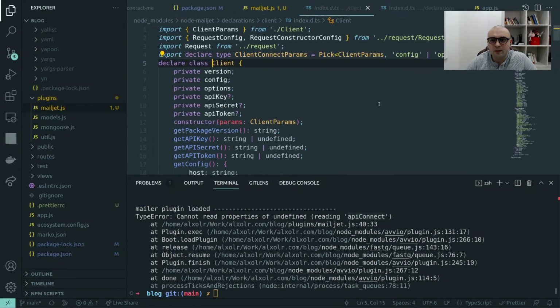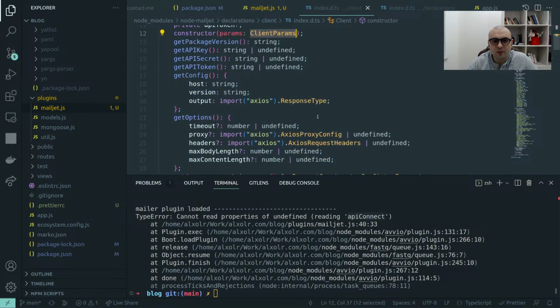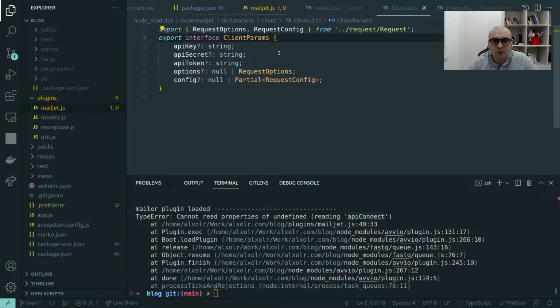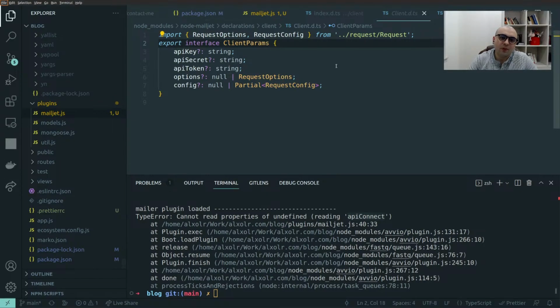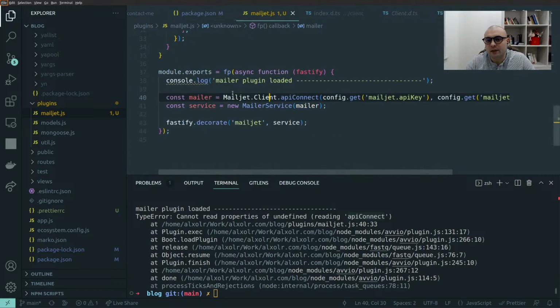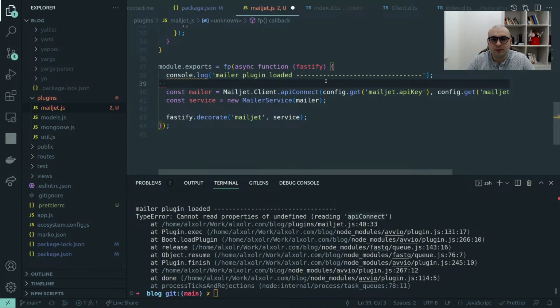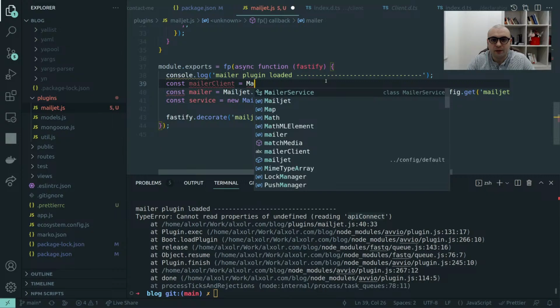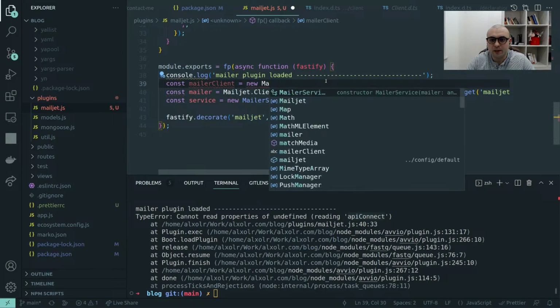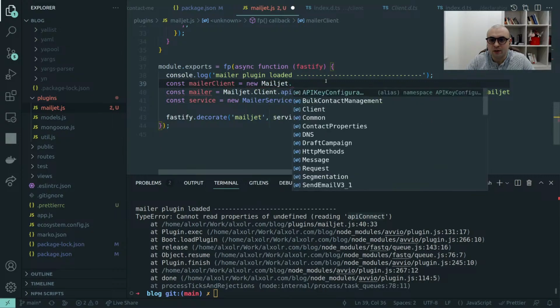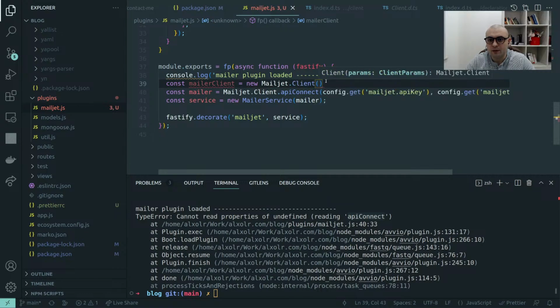Declare class, client params, API secret, API token. Yeah, let's try differently. Okay, so let's try like this. Mailer client. This will be new Mailjet client.